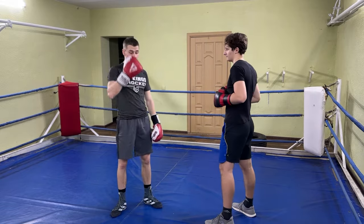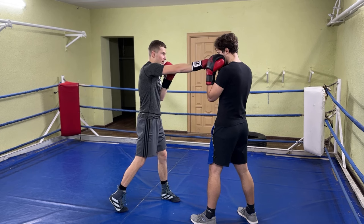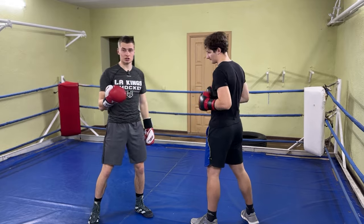Also, I can use it to exit from my attacks. For example, when I finish with my rear hand, it's really good to go back to my stance with the roll, and I'm in a safe position, and I can continue fighting.